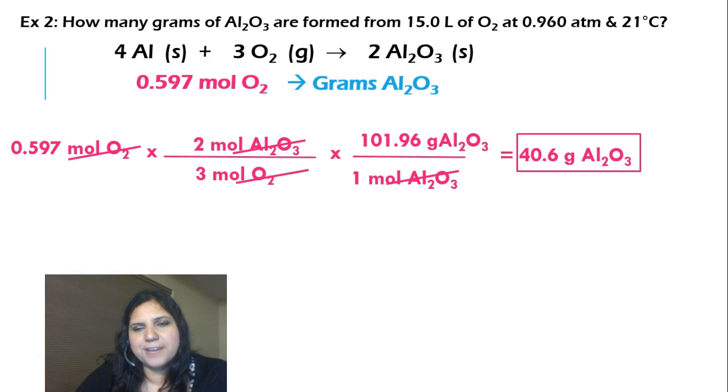Okay, so that is my final answer since the problem is asking me for grams of aluminum oxide. Okay, the difficult thing in these problems is not the math, it's just knowing which step to use when. So be careful. If you're given information about the gas, you use PV=nRT first because that's for gases. And if you're given information about the solid, well, you're going to have to use stoichiometry to change it to the gas. So then you can use PV=nRT. All right.